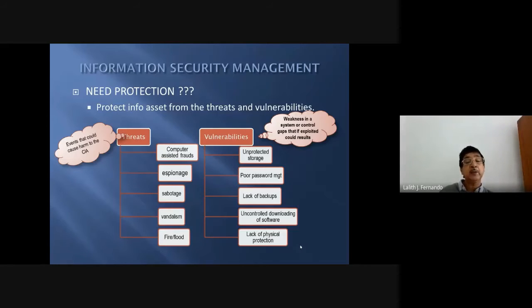But ultimately, if you look at it in very basic terms, you can see the real threats here. The frauds are there, espionage is there, sabotage, vandalism, and fire and flood type of things are there. Those are the real threats, and those are security threats, and the protection has to be made by dealing with those threats. And the vulnerabilities are also there. Even a cyber attack is possible when your security firewalls and all sorts of things are weak. But however strong the firewalls, sometimes cyber attacks can really do damage. So hacking and all sorts of things are coming under this.